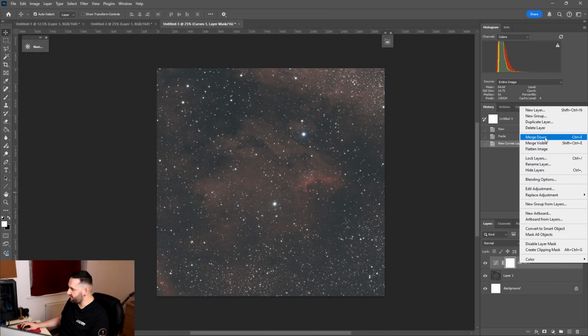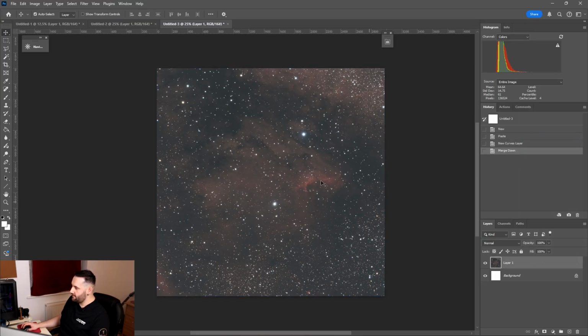Now, I'm just going to get rid of that curves layer, starting with an image like this. So it's quite nice already. You can see the pelican appearing. This is what I always see, the eye here and the beak comes down here, but it's tucked away behind all the nebulosity. Now, I can't see the nebula that well because of all the stars. As nice as the star field is in this image, I can't see it that well.